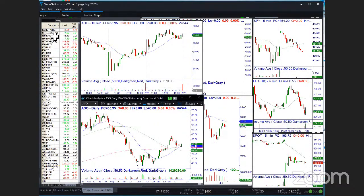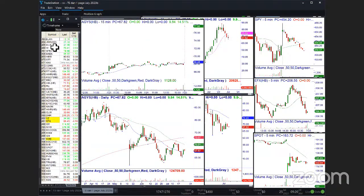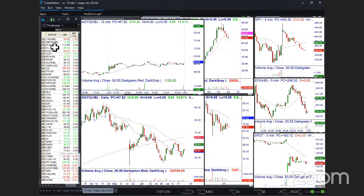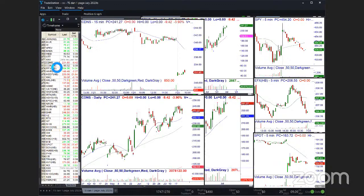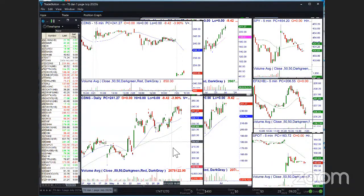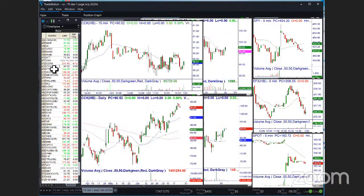All right, let me go up to earnings here. Look at all these. I already went through and deleted a bunch of them because we're going to have too many and I don't have enough time. A number of these weren't moving when I looked at them earlier. CDNS 231, it's in an uptrend. We'll see if buyers come. I use the term tier 1 if it's ready to go. Then I put it in a 5-minute thumbnail, and if I don't see anything exciting, I say we'll come back to you in 30 minutes, or I just delete you because I don't think you're going to set up. And I've got plenty of other stuff to watch.